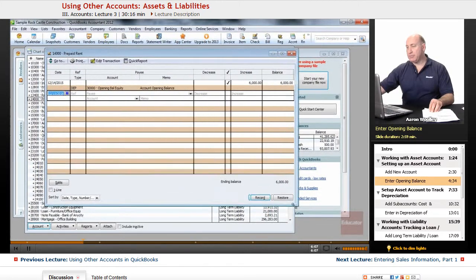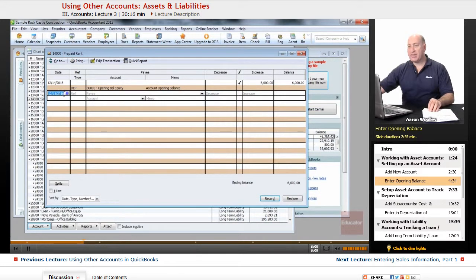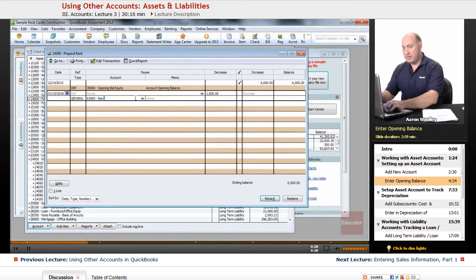With this register, we now can expense on 1/15/2016 rent expense. Here we can say it's $1,000, decreasing the value of our prepaid rent, and we can assign that to rent expense, which is 63900.